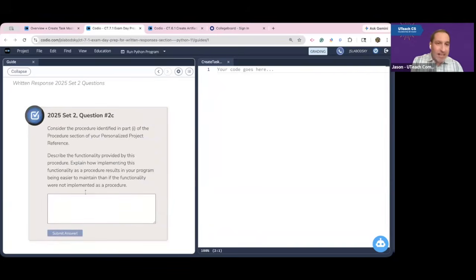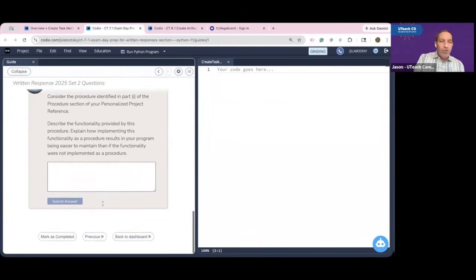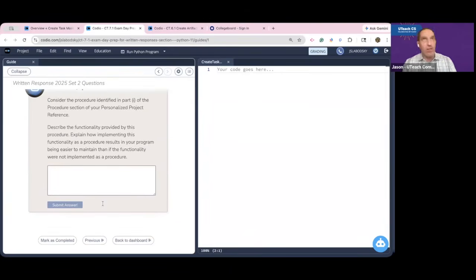Literally paste these into AI and say, hey, here's my answer for question 2C. Did I get the point? And AI will say, nope, you need to add this to it, or yep, you have an awesome answer. So use the power of the AI. You want them to co-pilot with it, to brainstorm with it. You want AI to be the R2-D2 that helps them blow up the create task Death Star.